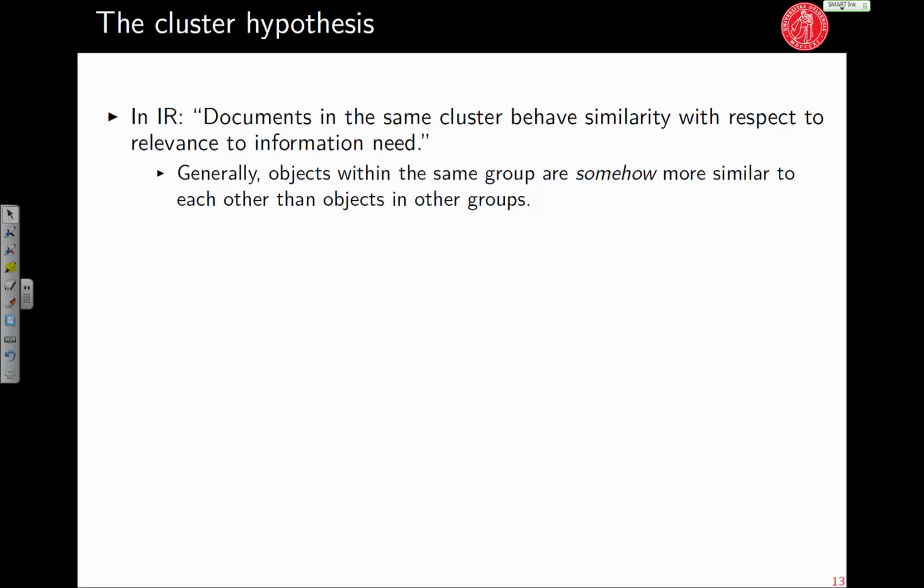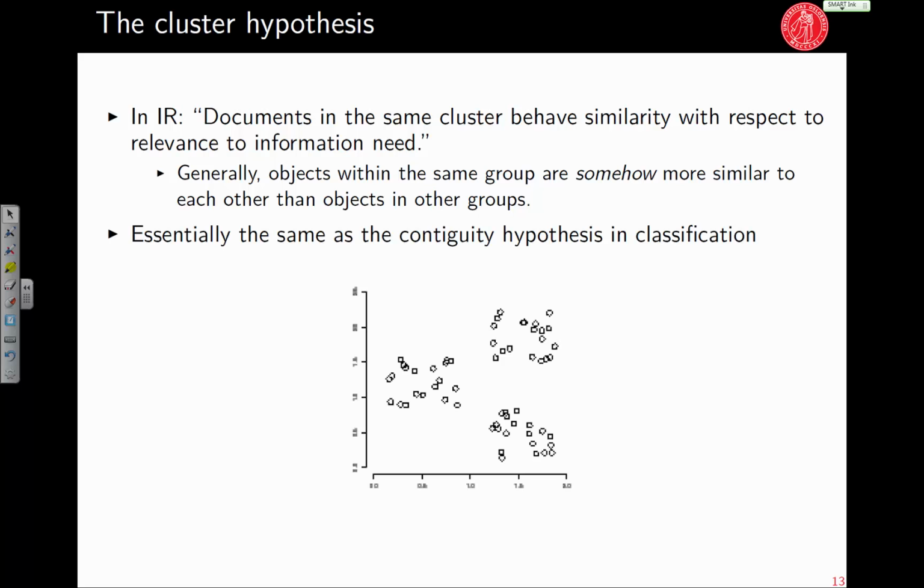So this is just a hypothesis we will make. In order for clustering to work, this whole assumption that objects within the same cluster are similar is a hypothesis that we build on, or sort of borrow from the contiguity hypothesis in classification. If you remember, objects belonging to the same class happen to be in the same region within our space, and this is more or less the same. So these clusters that are within the same region actually behave similarly or share some attributes.